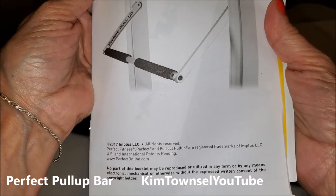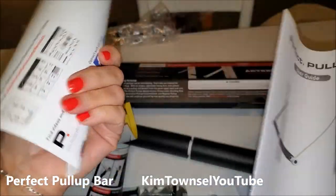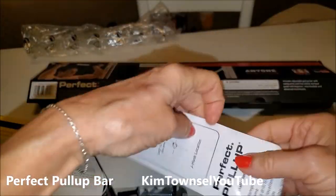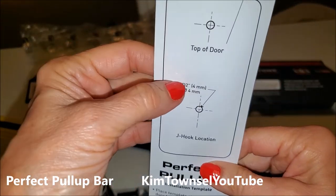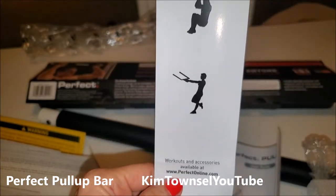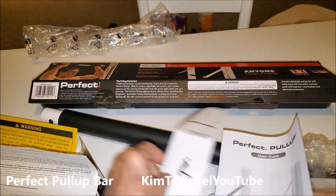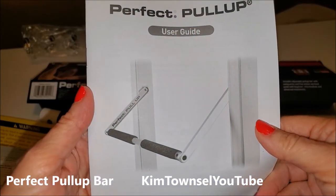I hope it has instructions on how to put it together here. Warnings, warnings, warnings, warnings, warnings. Warranty. Installation template. So it tells you exactly how to mark your door. Handy, handy, handy. Nice. I like it when they do things like that. Why not? So this is what it's supposed to look like up, I believe.